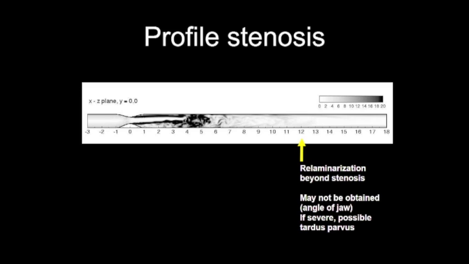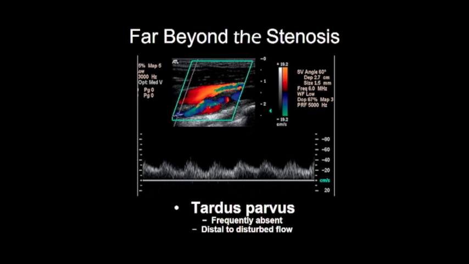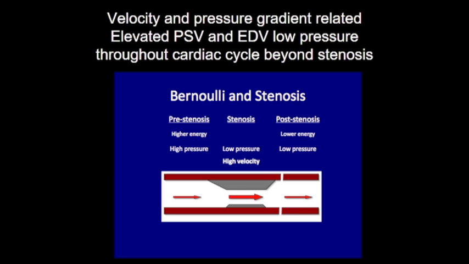Again, that usually is evidenced by the tardus parvus waveform, which has either a slow time to upstroke, the tardus part, or too much diastolic flow because the pressure difference between systole and diastole are similar. So you get lots of diastolic flow with a slow upstroke. So this is your tardus parvus waveform. And I'm trying to cure my dyslexia. For years I say parvus tardus because that's what it sounds like to me, but I'm trying to turn it around. And John reminds me that this looks like a TP, so remember tardus parvus, so there you go.